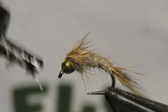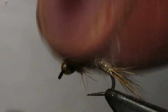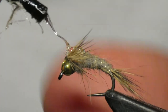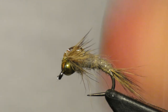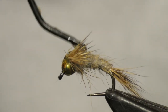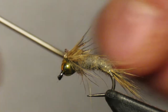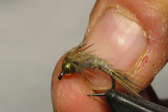Now I'm going to come in and do a bit of cleanup on the top, just to remove any fibers that aren't falling the way I want them to. Before I do this, I have my UV — this is Raid — and I also have a bodkin so I can really control where this UV gel is going. I'm just going to put a dollop right on the top with the bodkin so I can control how much is going into the sides or sticking to the wings. I like original Raid — it's really strong — though the thin is also great.